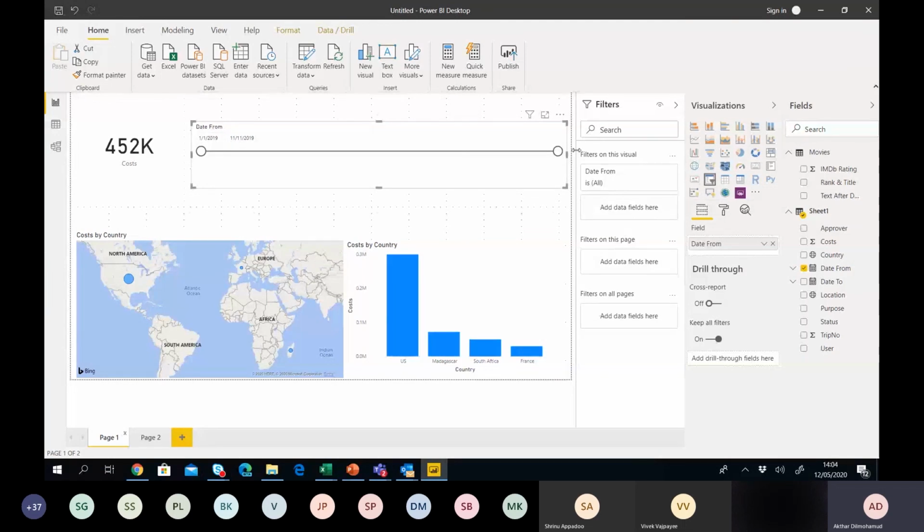So first of all, when you start building your report, ask yourself, okay, who will view this report and at what interval? Is it something that the users will view on a daily basis, on a monthly basis, on a weekly basis, or whatever? Then you start configuring your reports with filters.